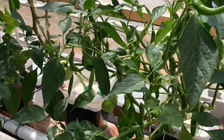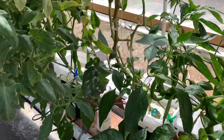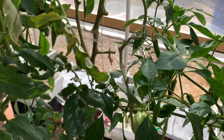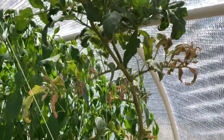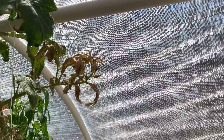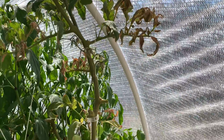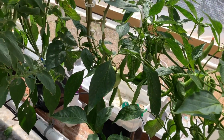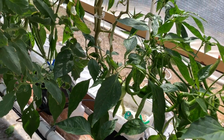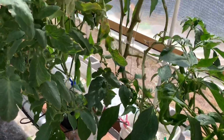Yeah, so the big beef isn't doing all that great. Again, a lot of tomatoes where the bottom half is starting to get dry and die out, and then the top half is bushy until it reaches where it's touching the plastic. So that one's probably going to get chopped out today or tomorrow and get replaced. I have a big beef sucker out there. That's one of the big ones.